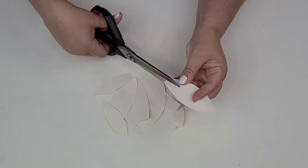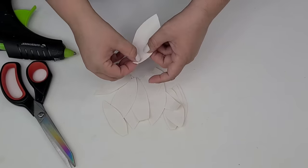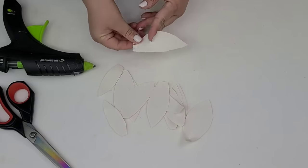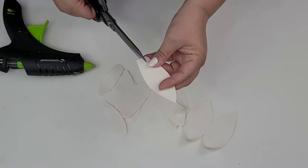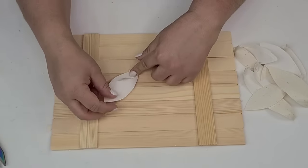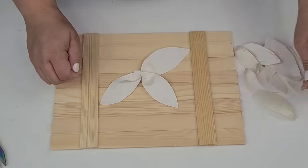Once I have them cut, I am going to make a slit right on the bottom of each leaf. When you cut them, try to leave one end flat instead of pointy. Once you cut a slit, you're just going to crisscross them and hot glue them so they're a little bit lifted. Then I'm going to fold them back a bit so they sit flush with the board. I'll dry fit the larger ones first, starting with the larger and moving up to the smaller ones.